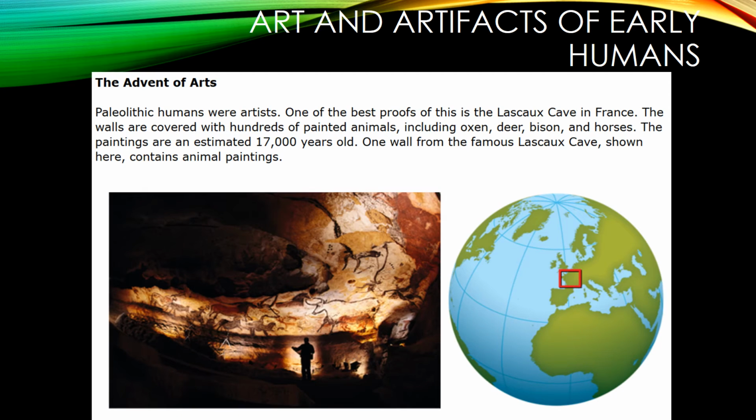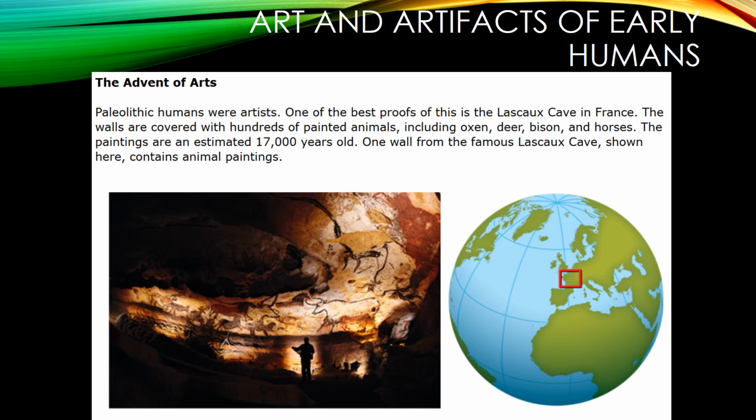One of the things we talked about in our introduction yesterday was the advent of arts, paintings on cave walls. Paleolithic humans were artists. One of the best proofs of this is at the Lascaux cave in France. The walls are covered with hundreds of painted animals, including oxen, deer, bison, and horses. The paintings are an estimated 17,000 years old.